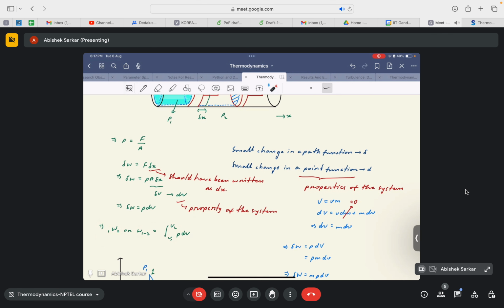This is the standard way of denoting the displacement work. Okay, see, it's not the net work but the displacement work, since we're only discussing the displacement work, because there can also be different types of work interactions, which we'll eventually see. But for displacement work, it can be denoted as the integral of PdV from V1 to V2.